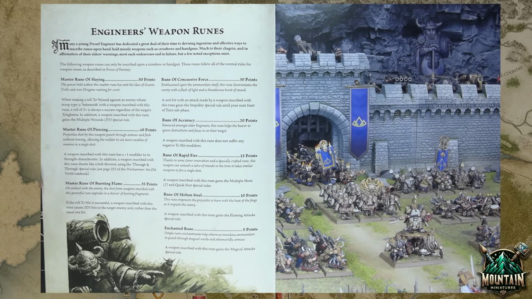But yeah, that Master Rune of Bursting Flame, and then these two combo. Okay, what else we got? We have the Rune of Molten Steel. 10 points to gain flaming attacks, which is, flaming attacks aren't great this edition, but who cares?